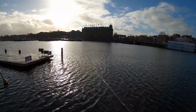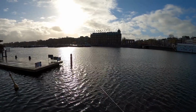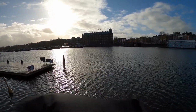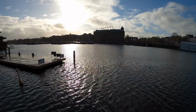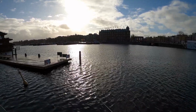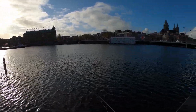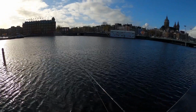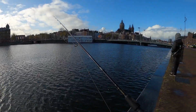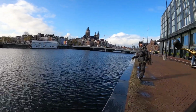Trying to get familiar with the camera angles. My hair might be in the shot. Trying to control my hair. I have it tied back, but I'm not sure if it's going to still blow into the lens, into the scene, into the picture. Now I'm facing the wind, and I'm guessing the wind noise is going to get picked up.